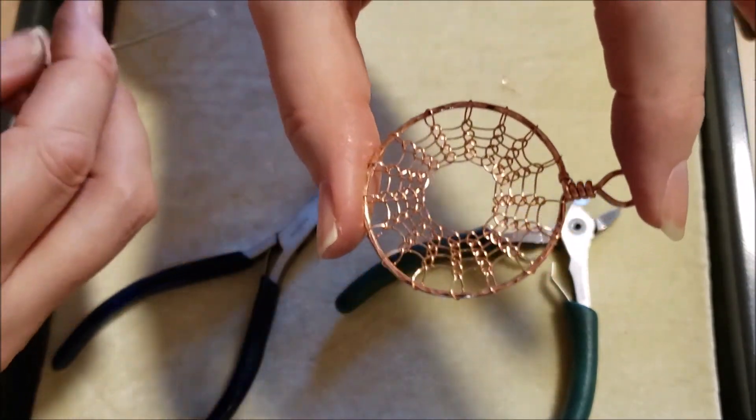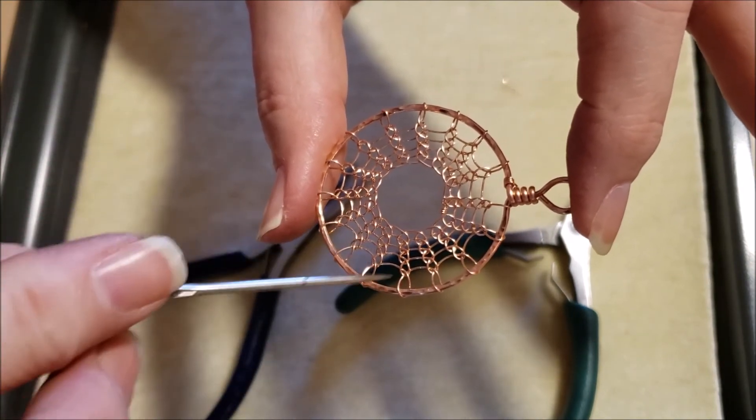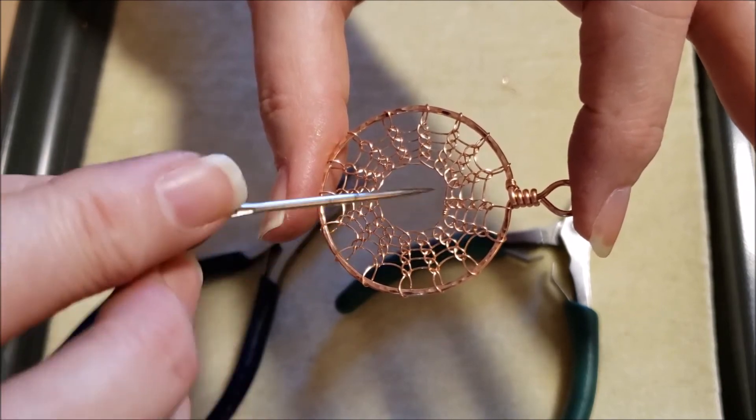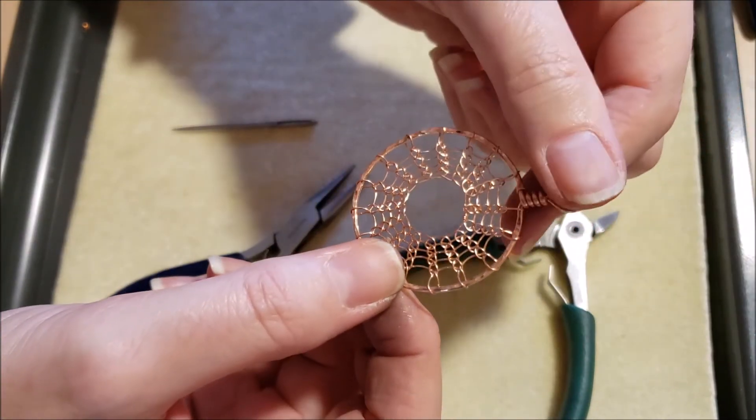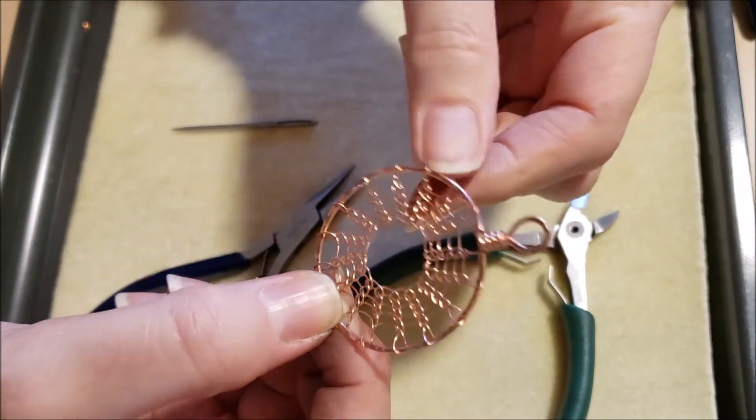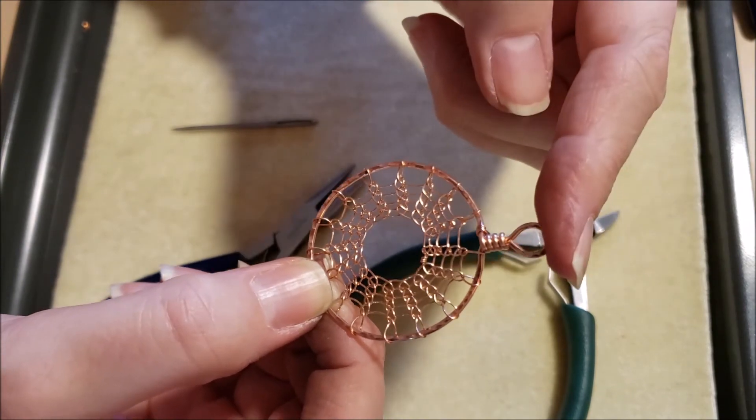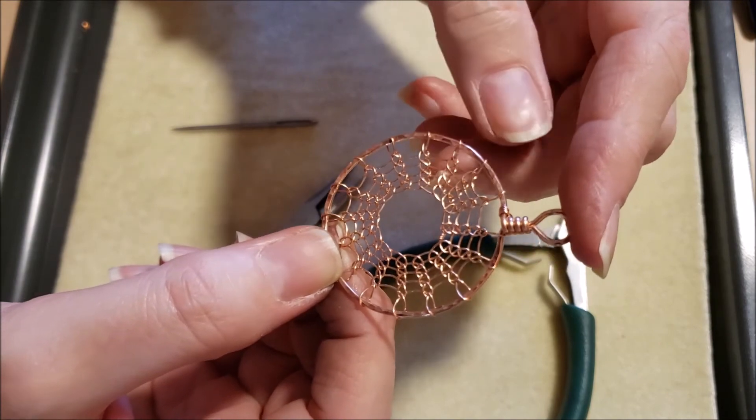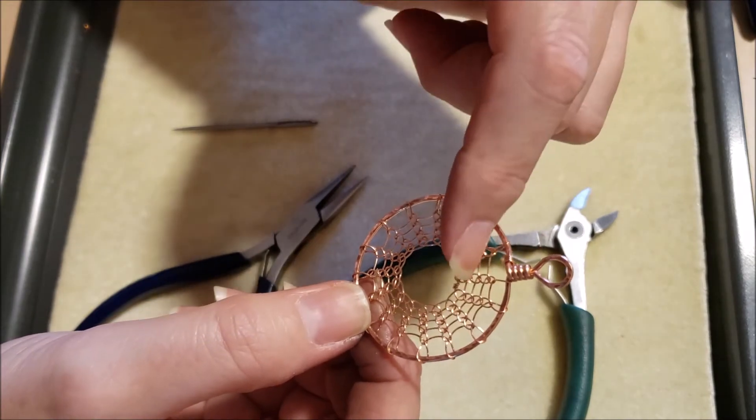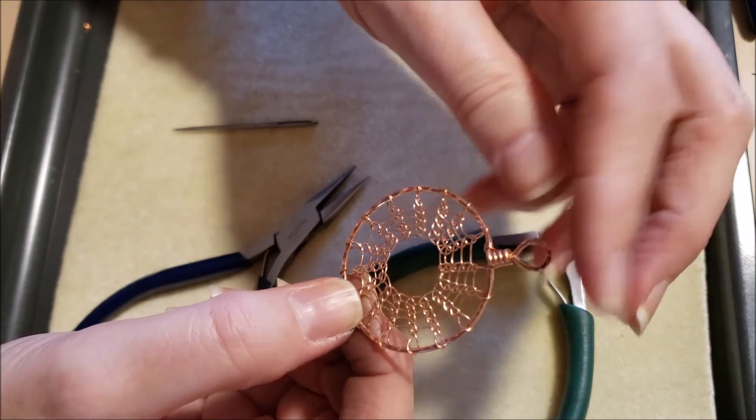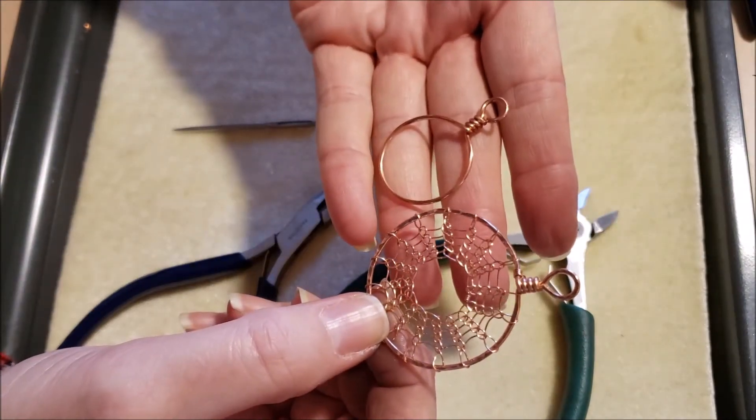I call this style of pendant a Mandala style pendant because it has the spokes of the knitting so to speak emanating from the center. I'm quite fond of this pendant design and I've done a number of different riffs on it over the years. This pendant is about one and a half inches in diameter. If I was going to make anything bigger, I would use 14 gauge wire for the frame instead of the 16 that we used here. For smaller pendants, I would go down to a 28 gauge wire, which is finer than this for the knitting on the inside. Just because you don't have as much space to work in a pendant that size.